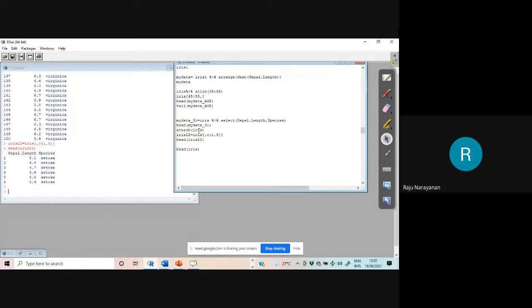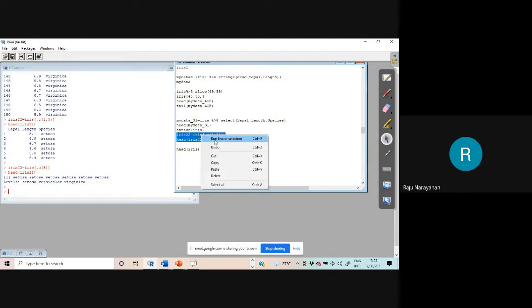A comma C15. I want the first column and fifth column. Before, I had given only the fifth column. That is why it printed only the fifth column. If you want the first and fifth column, you have to type 1,5.